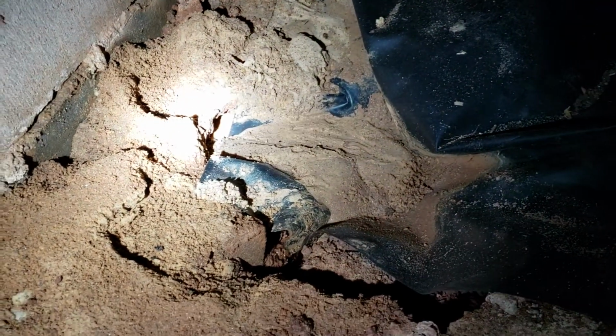That's because I've got a concrete block wall construction here. On the other side of this wall, it's underground. So when the water pressure builds up in the soil, some of it is going to leak through here, and it's leaking in here. We can fix that with a drain system and a sump pump down here on the low end. But not a whole lot of mold back here, but there is some in here.